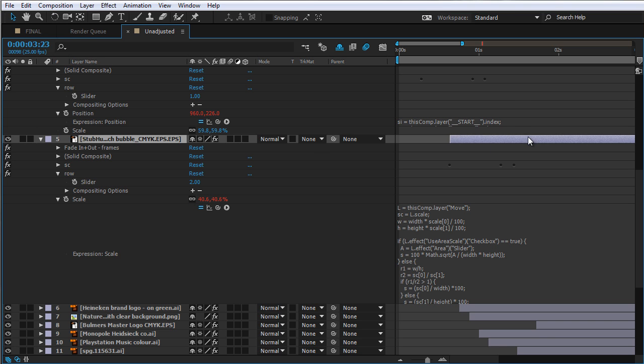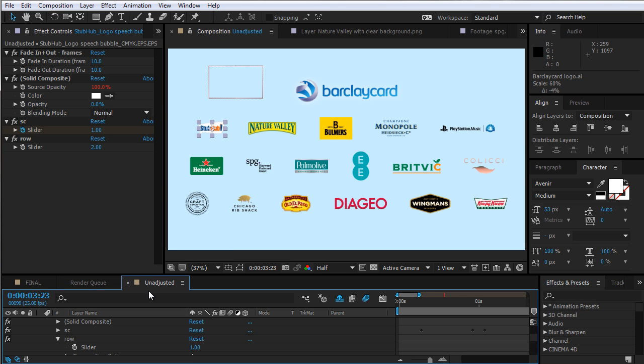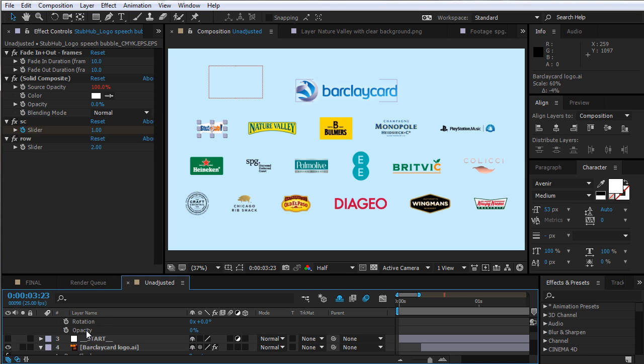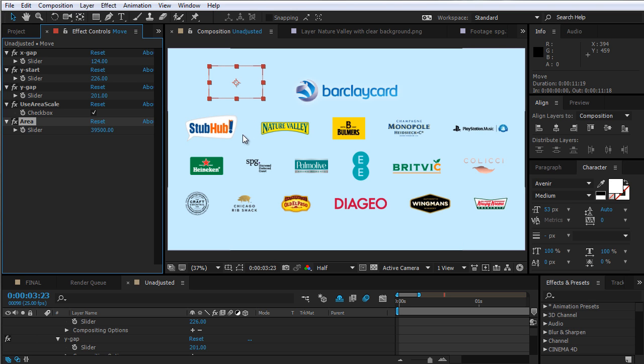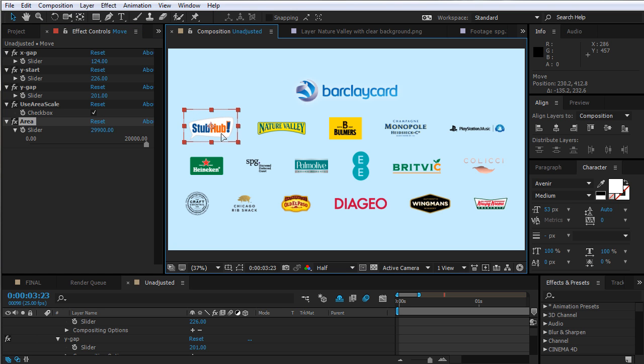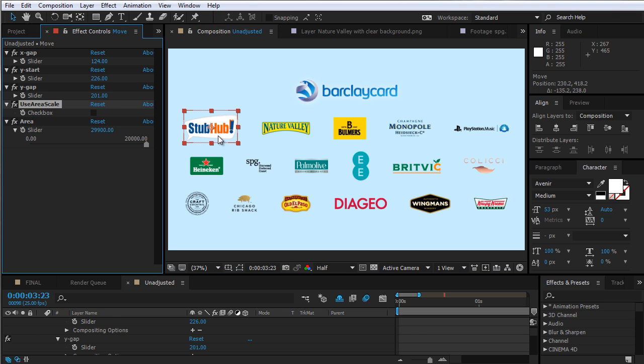Right. So that will now scale to, we're using the area scale, so that scales up and that is now an area of 39,500 pixels. Or, I mean, the area is an arbitrary thing. Basically, you can kind of scrub that around until it's about the size that you want. If we're not using the area scale, and let's move this over it to just demonstrate this. Plonk. It will scale to the width in this case.